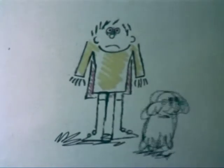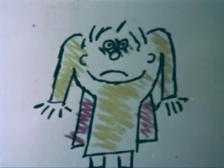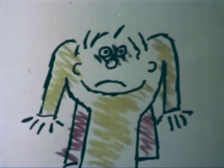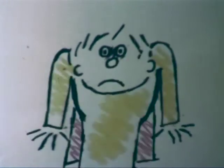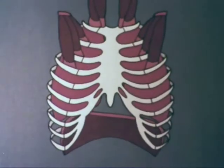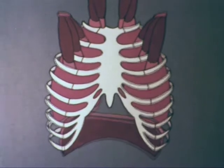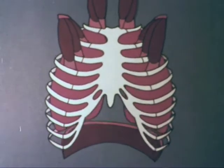Here's Ferdinand. Ferdinand has asthma. In an attack, his breathing muscles become confused, like Alex. Because Ferdinand's upper chest muscles have helped too often and too much, his effort breathing pattern has become a habit. The top muscles hold the chest cage up. The diaphragm is also pulled up, limiting its movement. Breathing becomes difficult, and now the lungs can't get enough air.